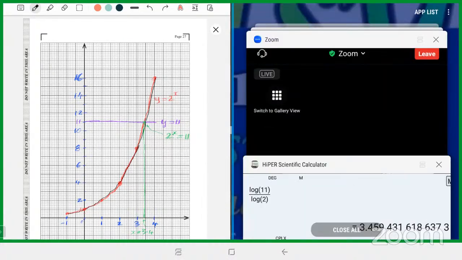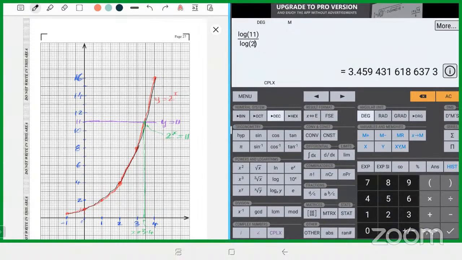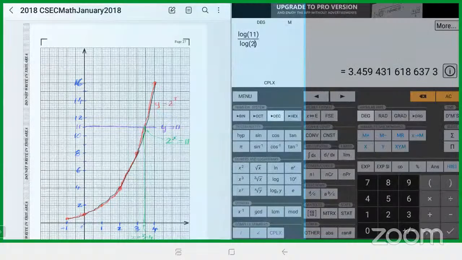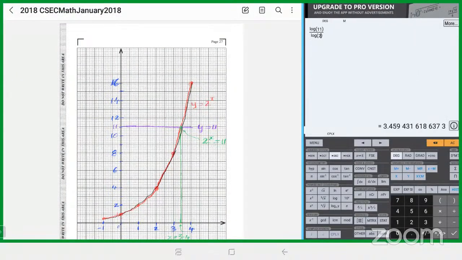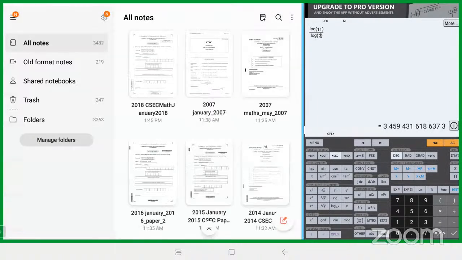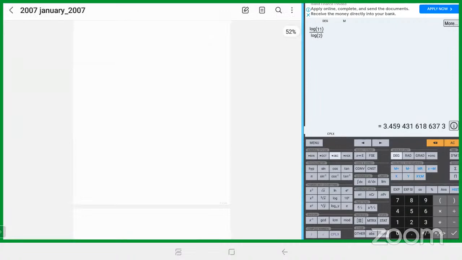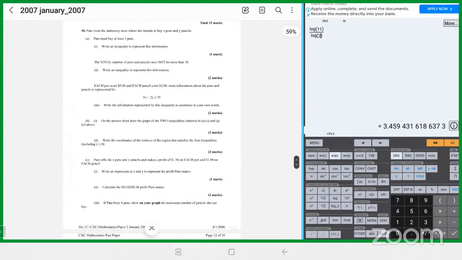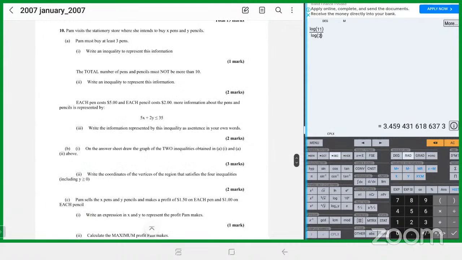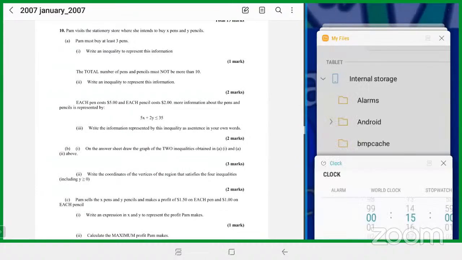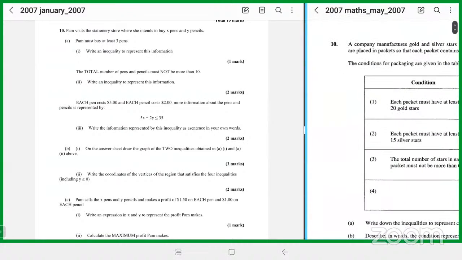I want to show you something, right? I was researching for a particular question and I found one. Let me show you. Sometimes they change the wording of those linear programming questions. Let me show you what I'm talking about. So this was 2007. I'm going to bring up our screen over here for you.